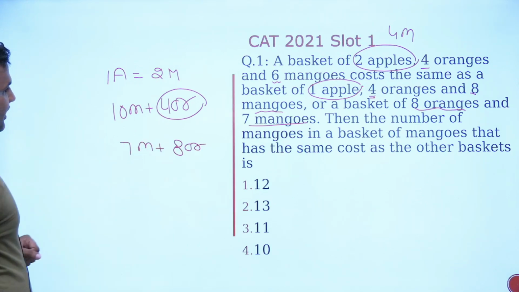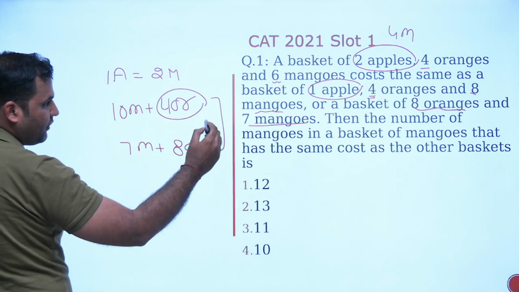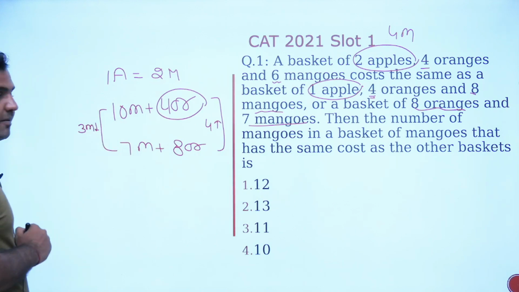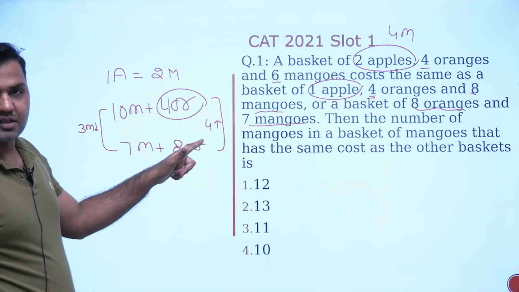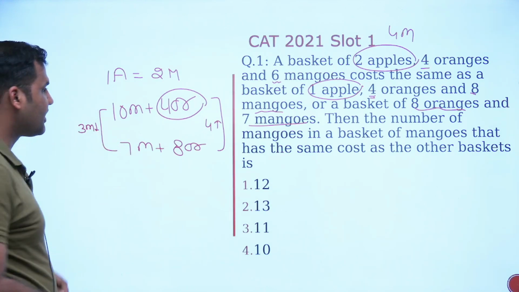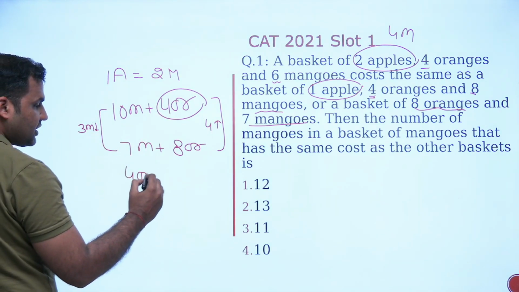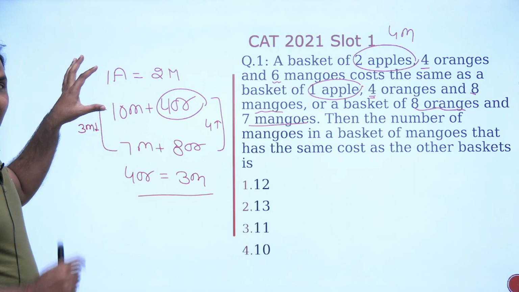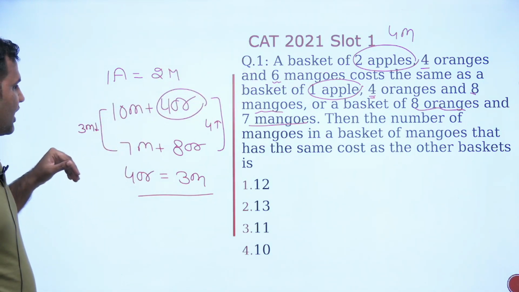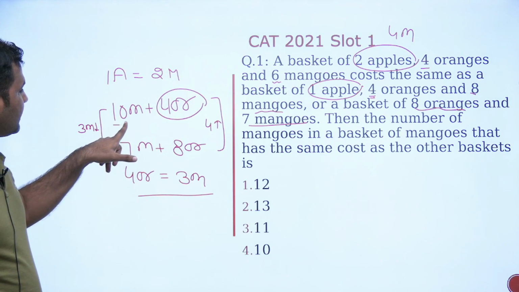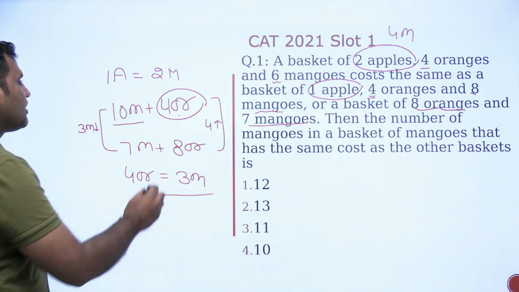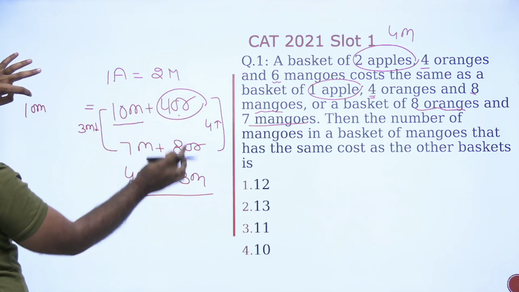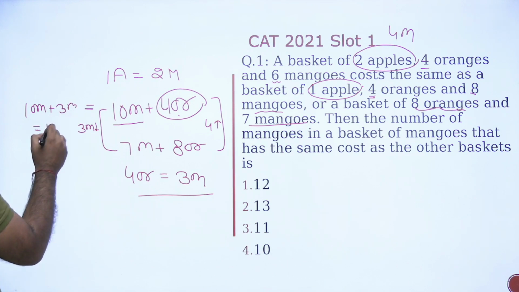You see this, guys? अगर मैं number of oranges को 4 से up कर रहा हूँ तो मेरे को 3 mangoes कम करना पड़ रहा है. What does it mean? 4 oranges अगर आपको एक्स्ट्रा परचेज करने हैं तो 3 मैंगोज कम करने पड़ेंगे. That means 4 oranges का cost is same as 3 mangoes. Very simple. Now tell me, guys, the amount of money I'm spending to purchase all these 3 different types of baskets. उसमें मेरे को अगर मैंगोज देखना है तो I can see that कि 10 मैंगो और ये 4 oranges 3 मैंगोज के इक्वल हैं. तो इतने ही पैसे में I will be getting 10 mangoes plus 4 oranges is same as 3 mangoes. I'll get my answer as 13 mangoes.